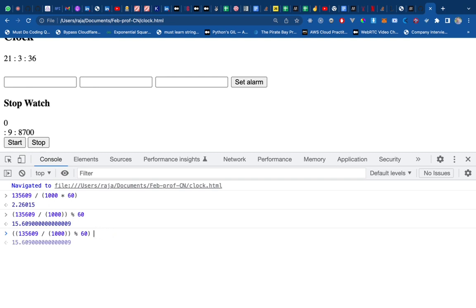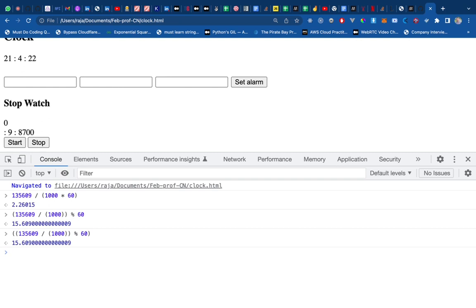Yes, it is going to give the same thing. So I have this many seconds. How to get the milliseconds from here? Do we divide it by 1000? No, dividing it by 1000 won't give anything.